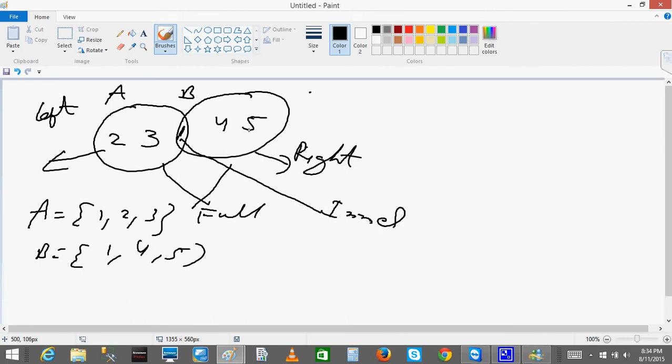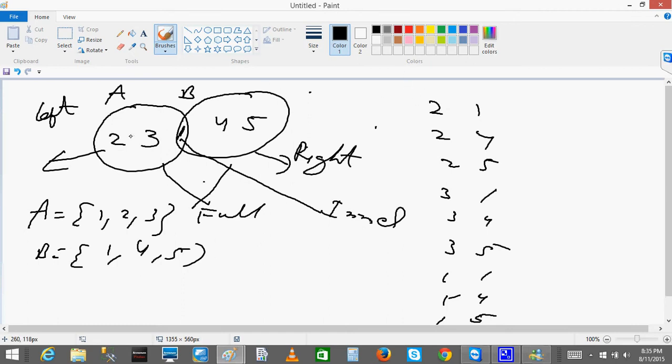Next, the cross join is nothing but one to many. If you join the tables without using any conditions, then that is a cross join. So my output for the cross join will be 2 1, 2 4, 2 5, 3 1, 3 4, 3 5, and for 1: 1 1, 1 4, 1 5.